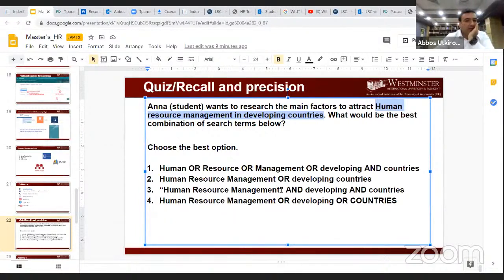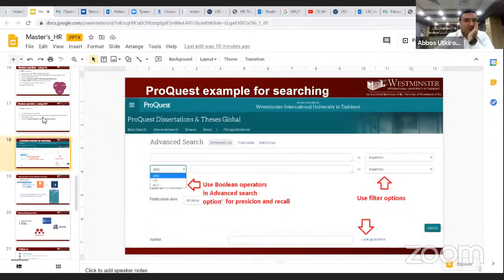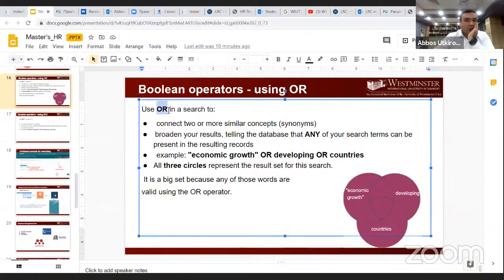By the way, I have missed one important point. So let me find it. Let me go back a little bit before explaining, to make it more understandable. When you have seen this or Boolean operator in here, for example, the example provided is economic growth or developing countries.